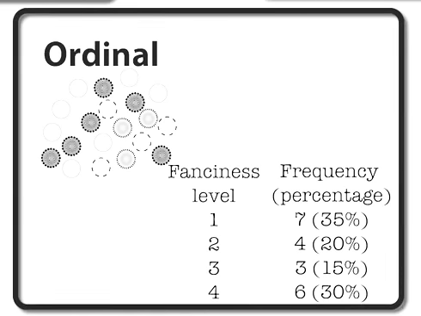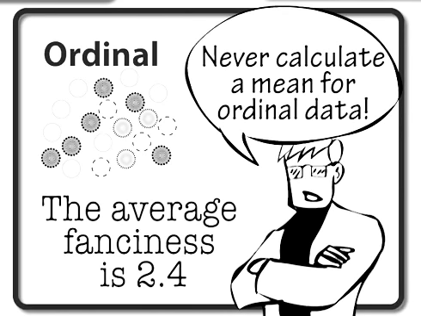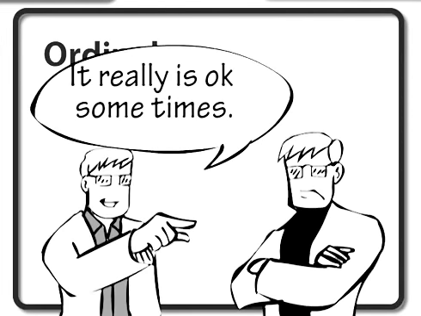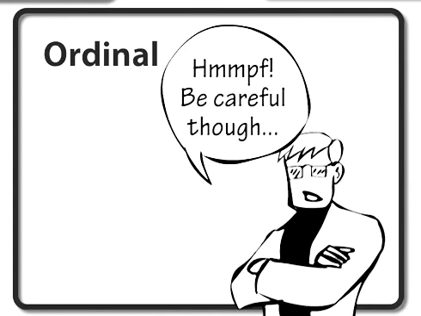Some people state that you should never calculate a mean or average for ordinal data. However, it is quite common practice, particularly in research regarding people's behaviour, to find mean values for ordinal data. You should be careful if you do this to think about what it means and if it is justifiable.